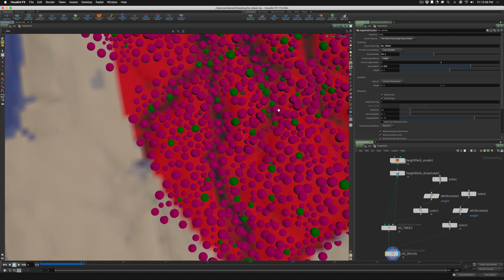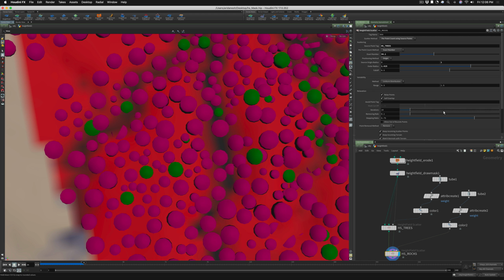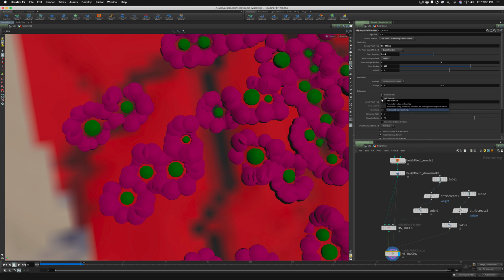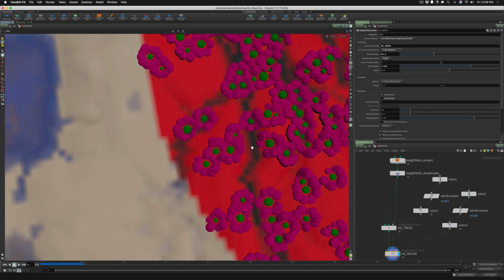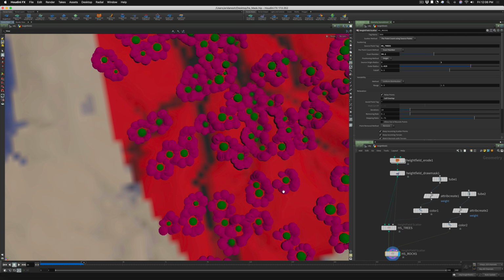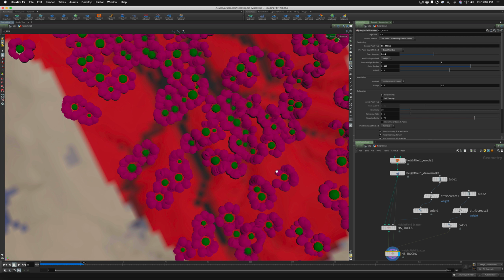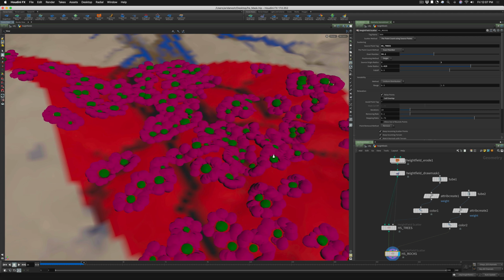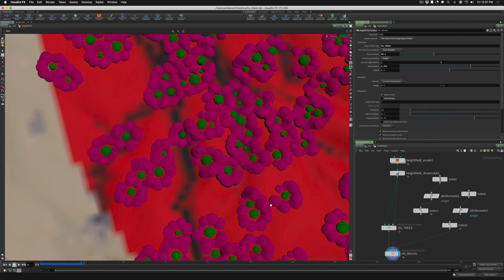The other one is also self-overlap. If I turn that off, let's see where I can show you that nicely. I'll look over here. Oh, here's a good example right in here. If I go self-overlap and turn that off, there, that's a better example of the clustering. Now these points can actually overlap for the self-overlap, but you can see it's still making that cluster circle around the origin, which can be quite useful in different circumstances. Okay, I'm going to turn self-overlap back on.